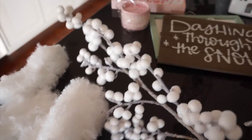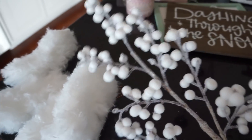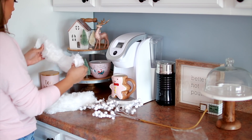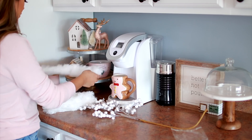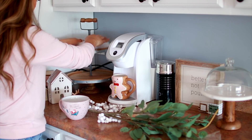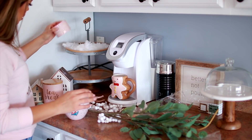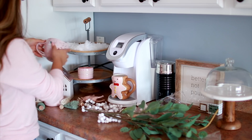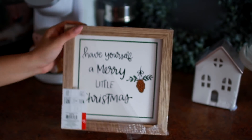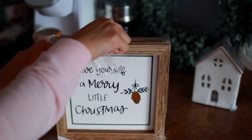I also wanted to add some styrofoam balls around. I split one of the dusters in two to make it less fluffy and it looked like snow — it looked so good. It broke down the color since it was looking too plain. Usually I'd put faux leaves or flowers, but this time I went with fake snow. This changeable sign was only $5 at Target and I would have paid $15 to $20 for it — it has a variety of signs you can swap out from year to year.